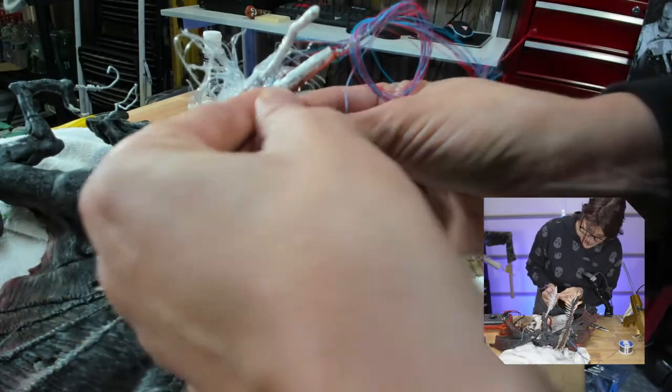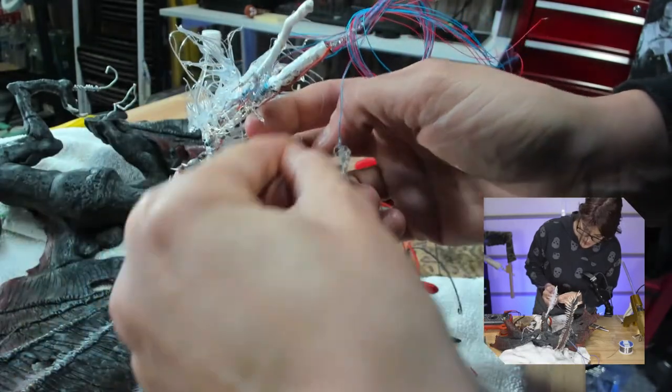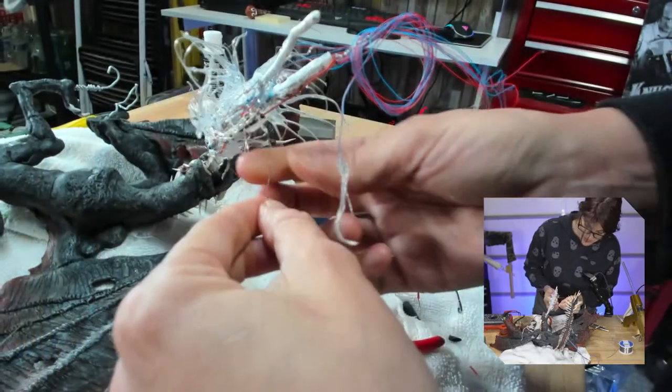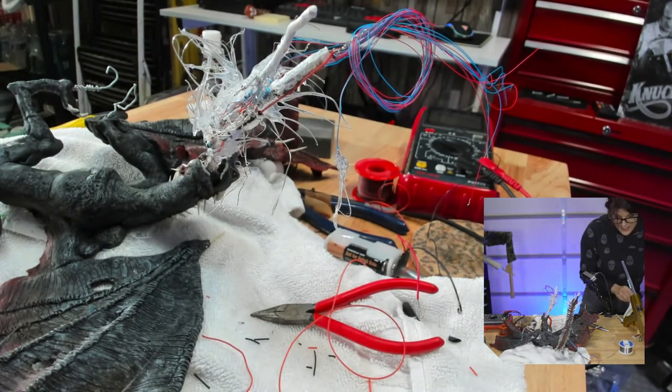I never soldered this. Go me. Let's solder this. There we go. I get to chatting with you guys.